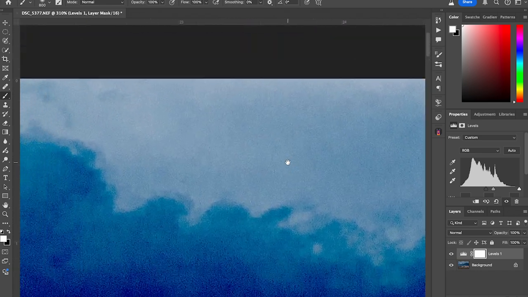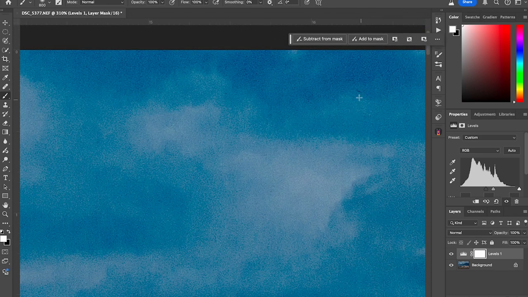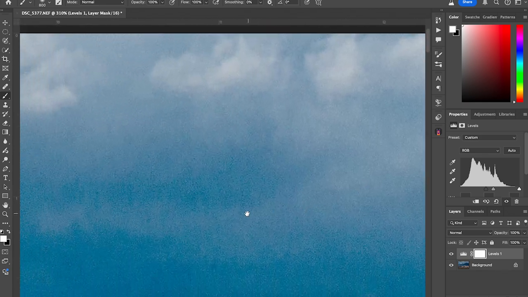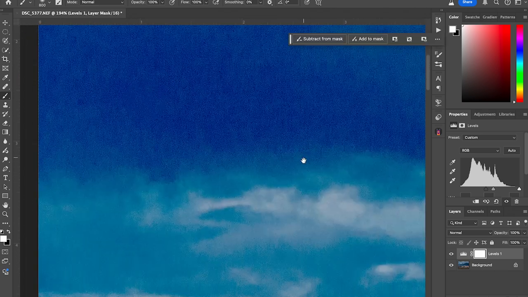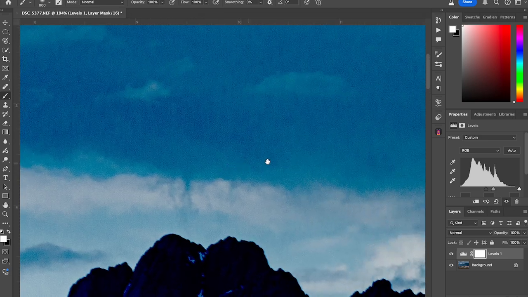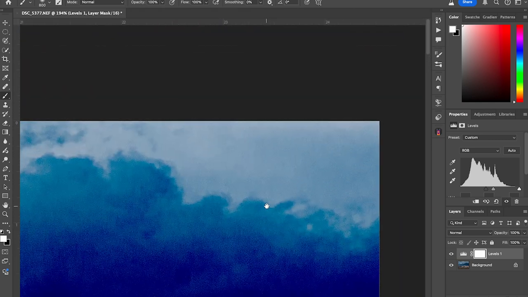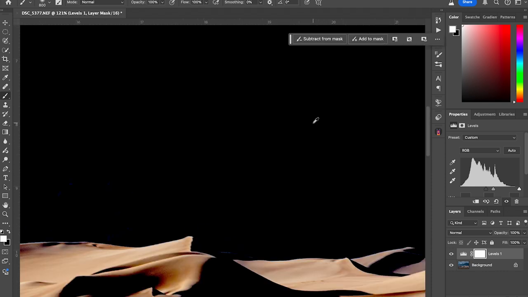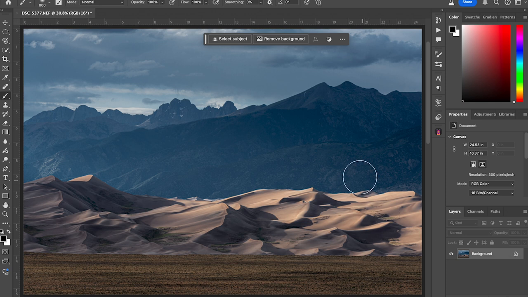Okay, so let's see. Let's check it out. I'm pretty sure this, I could remove that, but that's fine. Zoom out a little bit. Okay. I guess my sensor is cleaner than I thought, because I remember it was very dirty a while back. All right. Maybe somewhere over here. Okay, that's it. So Command or Control 0 to zoom out and fit the image, and then we can just delete this, and here is our picture all ready and edited.